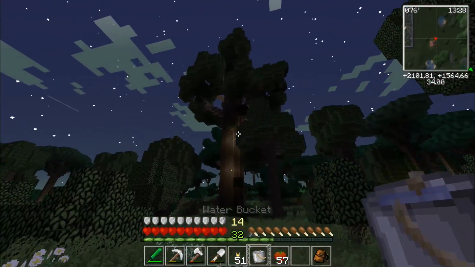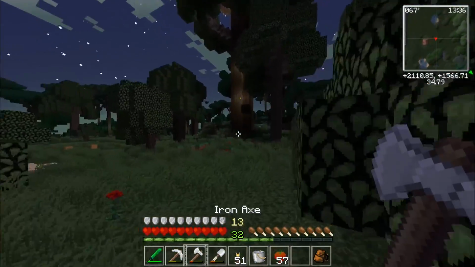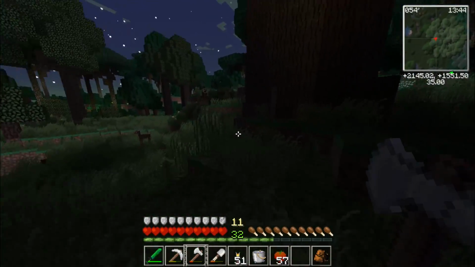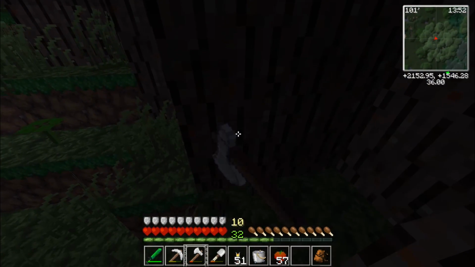And is that a massive tree? Alright, we'll leave this here. I'm definitely going to go take down that tree, and it's going to destroy my iron axe, but I'm going to take it down, and I'm going to have a crap ton of wood to take home. But I will never have to worry about wood again. So, alright, here we go. My axe is going to break from this, but it'll be worth it.